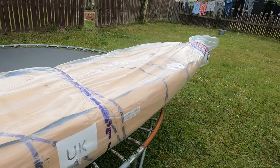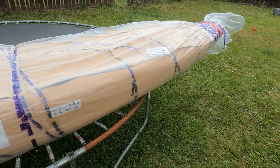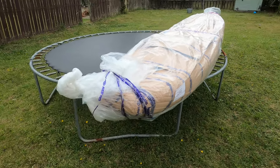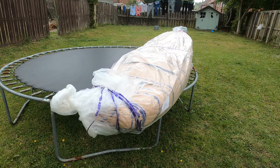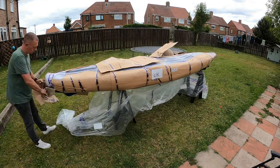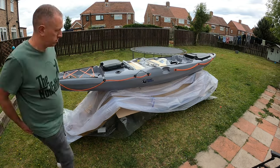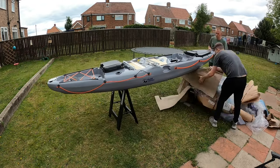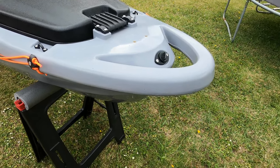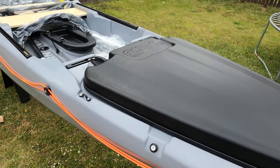So I'm going to be unpacking this, getting it built up, and hopefully get out for the weekend, as I've got a nice 4-day weekend coming up, and hopefully get out and test this bad boy out. Anyway, that's the unwrapping done, and as you can see, it's an absolute beast of a boat, absolutely stunning.